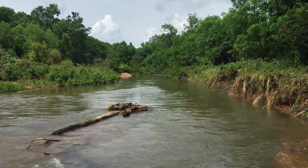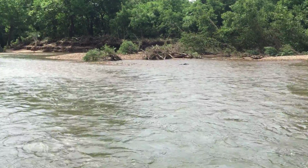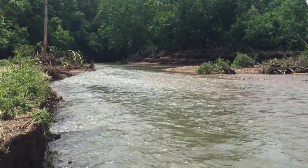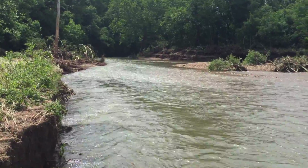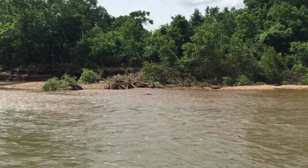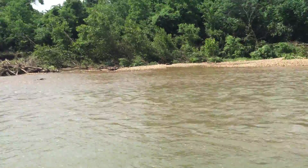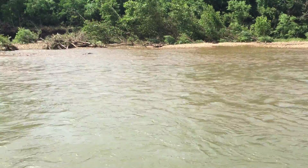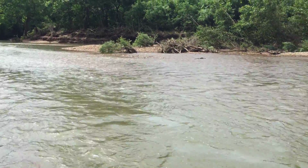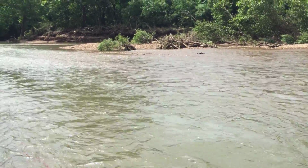So we're on the actual property. This is the river. Like I said earlier, we had all that rain, and so it's not super clear right now, and it's actually higher than it normally is. But it is gorgeous. It goes down and then curves off to the right over there. There's a good chunk of land that's included in the 5.4 acres, and that's on the other side of the river, which would be tough to get to now except on foot. When this gets down to a more normal level, you might be able to get across with a four-wheeler. There are people, one guy I know in particular, about a mile down the river, and he's got gravel scooped up where he can drive across in his Suburban.